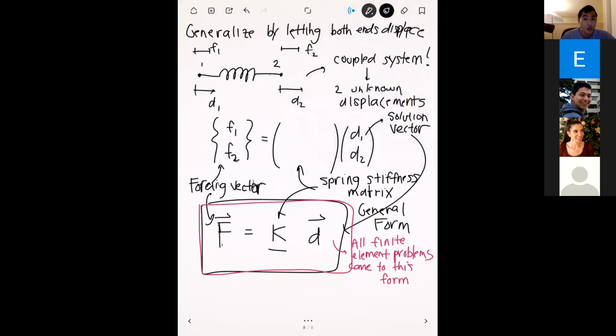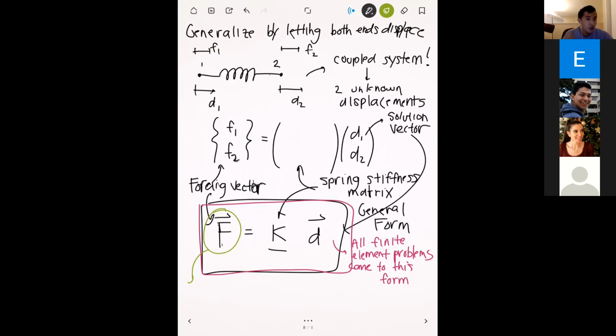Because all finite element problems come to this form, we can generalize some descriptions of each of the players involved. Let's start with the forcing vector. In our spring example, this forcing vector is literally some forces that we're exerting on these springs, maybe pulling with our hands.